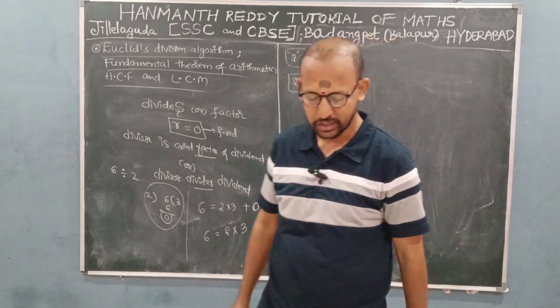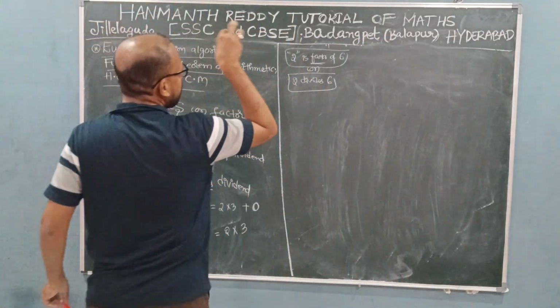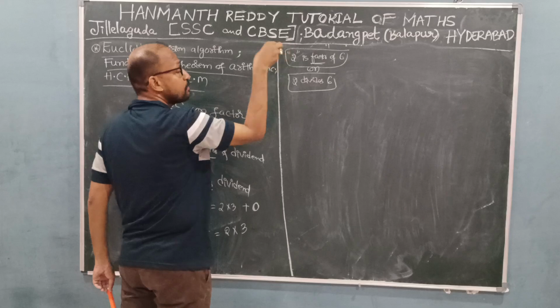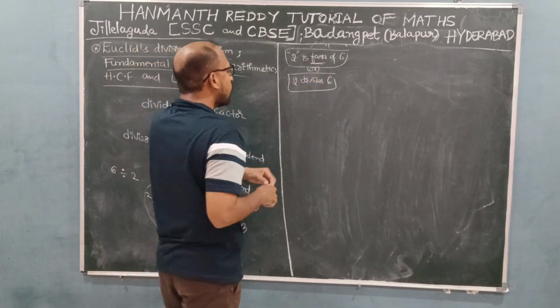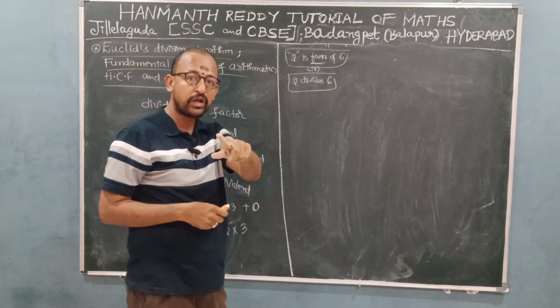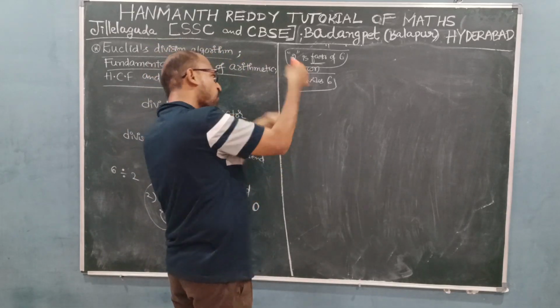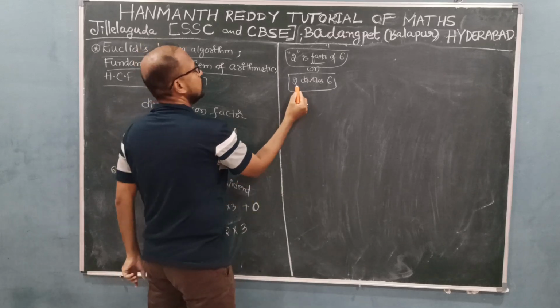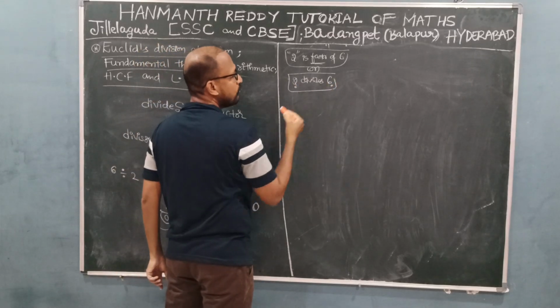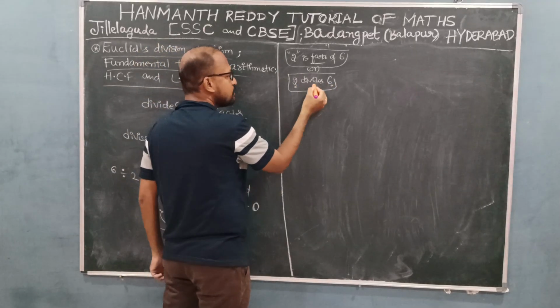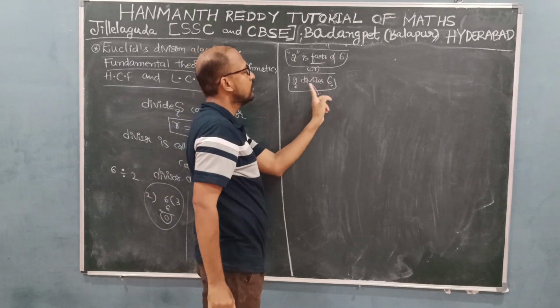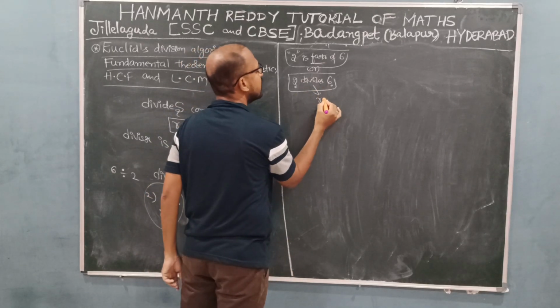Divides means fixed remainder 0. So that means I can apply the division algorithm on these two numbers also, according to that statement. This is always the dividend. So now, as per the word statement, the remainder is 0.